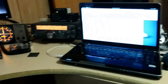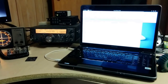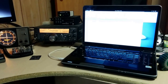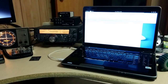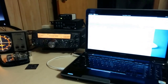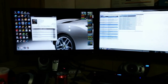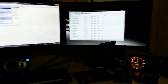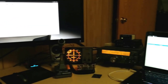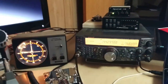So that is my humble ham shack. A laptop is currently connected to the rig to have a more portable setup, keeping things separate should I want to take everything out in the field. But if I wanted to hook everything up to the desktop, I could certainly do that — and here is my desktop, which isn't yet being used for radio but will be soon.